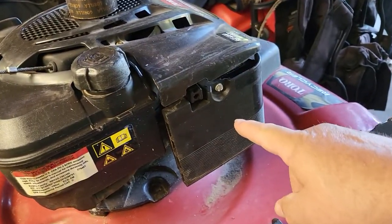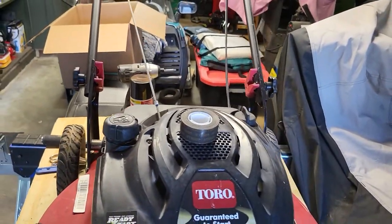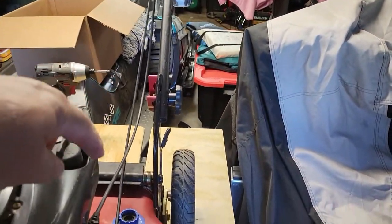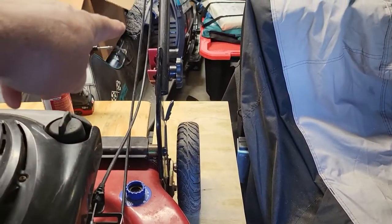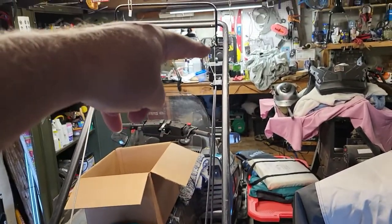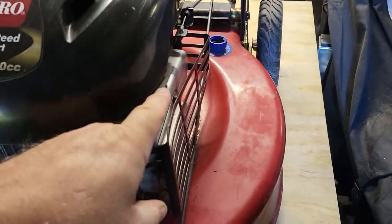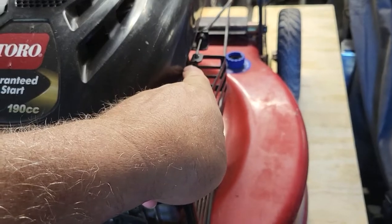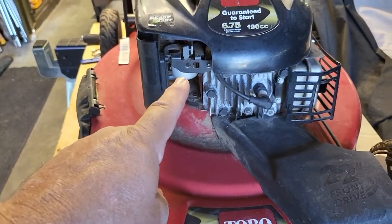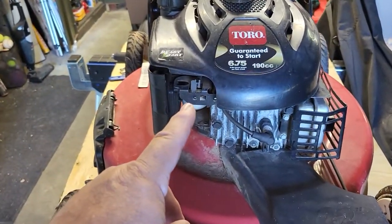Next, we're going to take off the air cleaner. What's interesting about this is the throttle line is here, on the right side, as we look at it. The throttle comes down to here, but the carburetor is over here. So again, your throttle's over there, but your carburetor is over here.